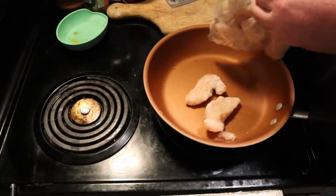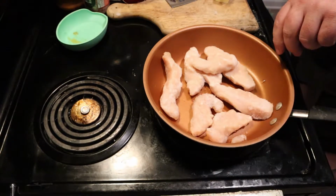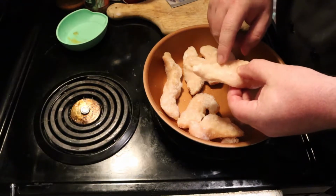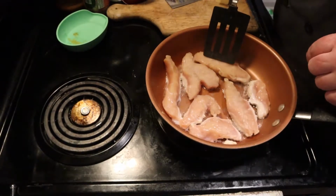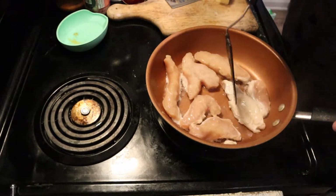Now, it's frozen, so when it cooks down, it's going to leave water in the thing. Like, you can kind of see it. Like, you can actually see the ice on the thing. You can feel it. It's all up and down this way. But when it cooks down, it's going to leave water in the thing. We're going to dump that out, then use the butter. So put that on, make sure all the meat's on the metal, and let that heat up. You start cooking. You can see it. It's still going to be kind of frozen on the top. It's going to start white on the bottom. You can see how it gets white there.